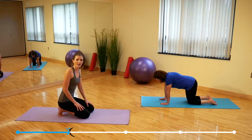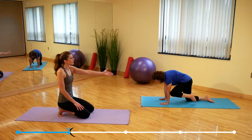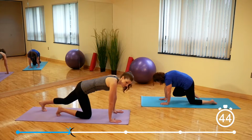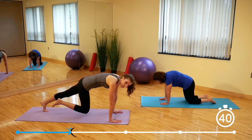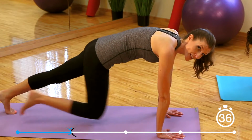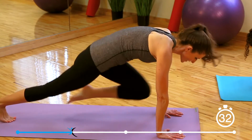We're going to do some jogging planks. To modify, come into a tabletop position and follow along with Cheryl, bringing one knee into the chest and then the next. For the second level, follow along with me. We're exhaling to draw one knee forward, step it back in a full plank position, no knees on the mat. So this is our mid-level, level 2. If you want to come all the way up to the advanced version, we're just going to jog those legs.